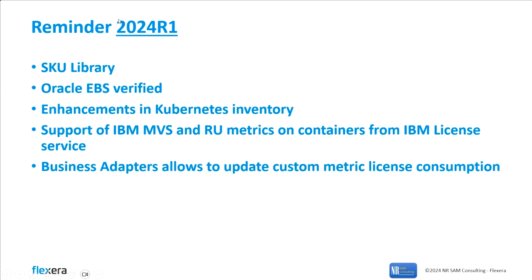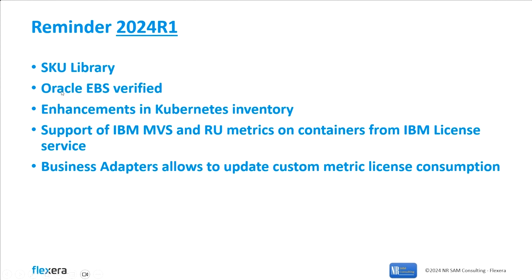Okay, so the big features of this 2024 R1 were the SKU library. That was a feature requested for a long time. Basically, you can type an application name or a publisher or application, and you have a preview of 100 lines that will give you the SKUs related to your search. So you have to focus and make the search more specific, to be sure that you get the SKUs you want to see. And once you have found the SKUs, you can check in the SKU detail what are the applications and what are the license type, for instance, and license use rights.